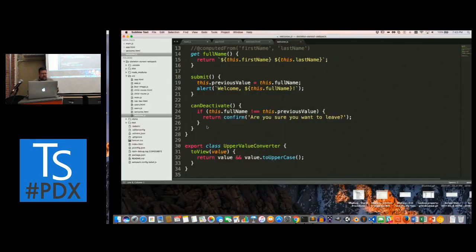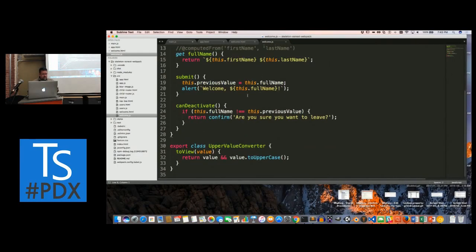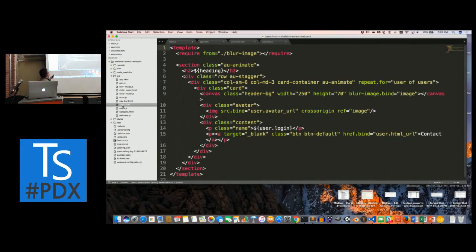This doesn't have any. Let's look at one of the others, users. All right, this is just another require. If you look here, there's no HTML, it's just require blur image. We'll see down here a blur image JavaScript. So you can bring in logic as well as you can bring in markup, okay, as well as CSS. We're telling it we want it to animate it. We're going to just do some quick translations here.